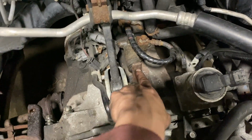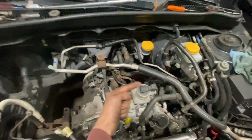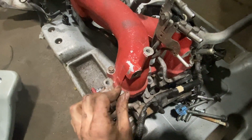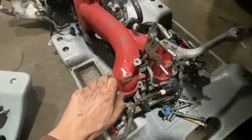All right, so to get the clutch fork out, it's a little 14 millimeter Allen head, and it's down right. It's kind of hard to see, but it's right there. And then inside of there is a slide pin that this sits on. And the best way to get that slide pin out is to actually go ahead and use an intake manifold bolt. I saw this on YouTube actually. It's the same thread as that.